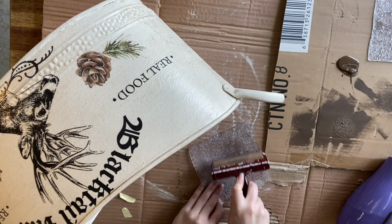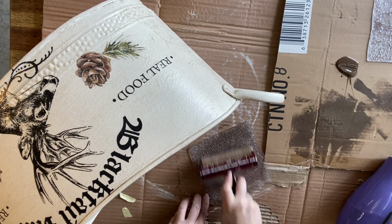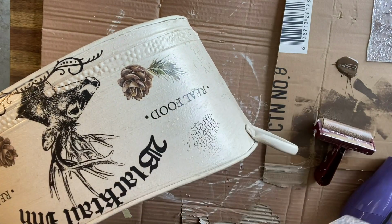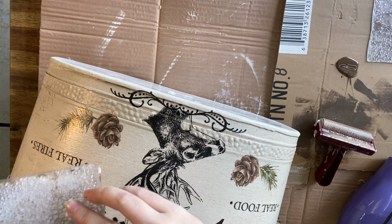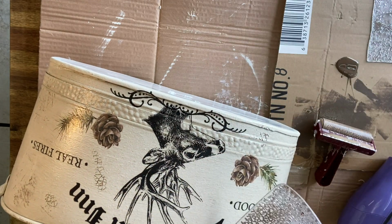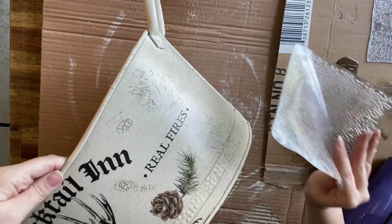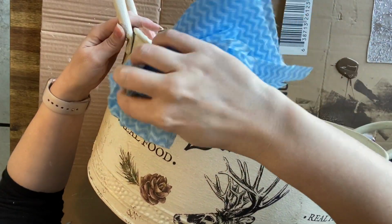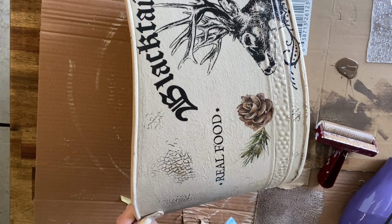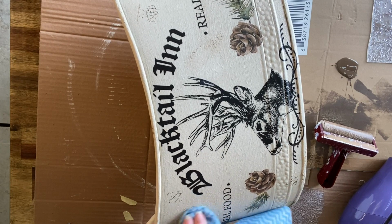I'm using the crackle textures stamp. Anywhere that I didn't like, I used a damp cloth to carefully wipe back and lessen the effect.